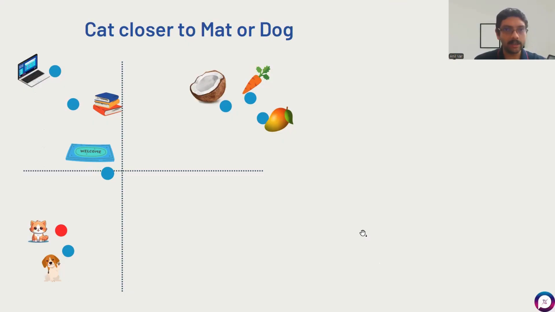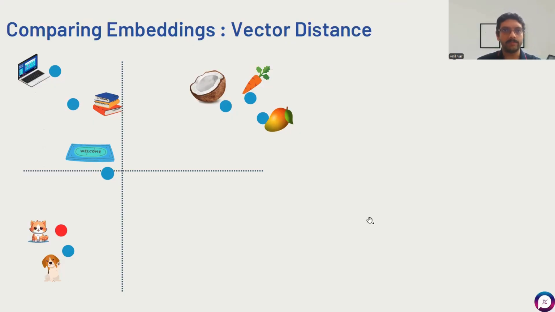So you see that a model like this, a vector embedding model for words, in this case two-dimensional, is capturing the essence of these words. Now when you give this to a neural network, say for some training purpose, it understands the context by understanding at least what words are related to each other. Now, we're looking here and saying these are similar. In practice, how do you compare these? Typically, to compare vector embeddings, we use what are called vector distances, which, as the name suggests, is just looking at the distances between the vectors.